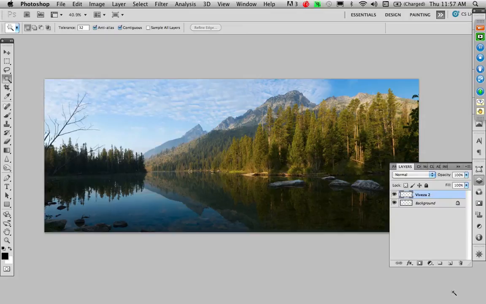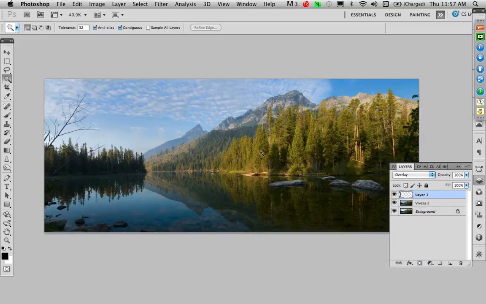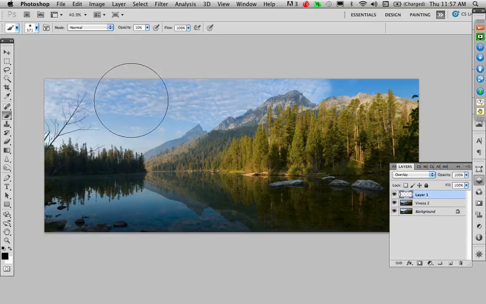Alright, and then the last thing I'm going to do for this image is I am going to go ahead and add an overlay layer because I want to do some fine-tuning to my own flavoring on the brightness and contrast again to direct the viewer. So I'm going to get myself a big brush, again Control Option to change the size. I'm going to work at 10% and I want to darken the sky. And again, the nice thing about darkening the sky with this is it doesn't affect things that are white.